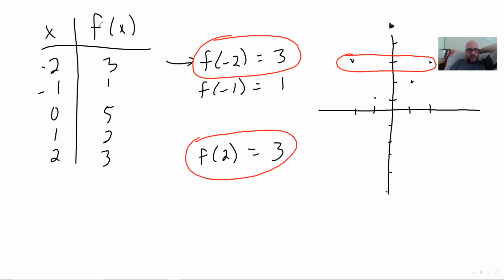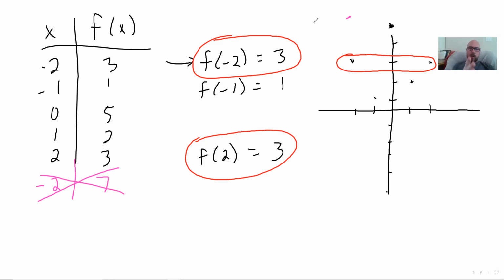You only run into problems if you put in -2 and get out 3, and then put in -2 down here. So let's do this in a different color. Let's go purple. Let's say I put in -2 down here, and now I get out 7, right? This is a problem. This is not a function anymore because I put in -2 and got 2 different things: one at 3 and one up here at 7. We can't have this and still be a function. We can have the same output though, that's fine.